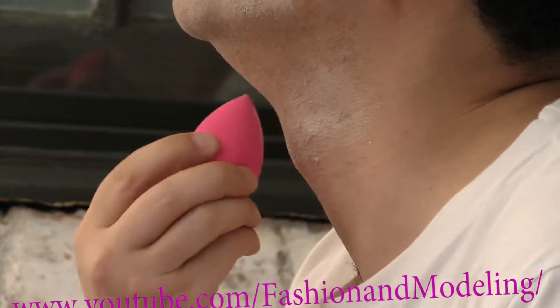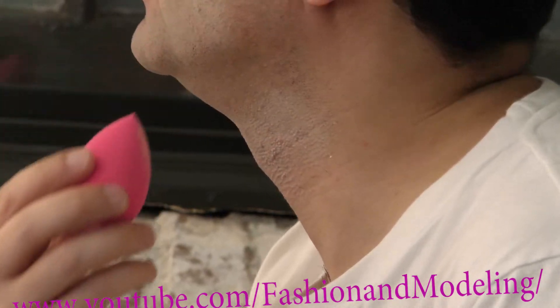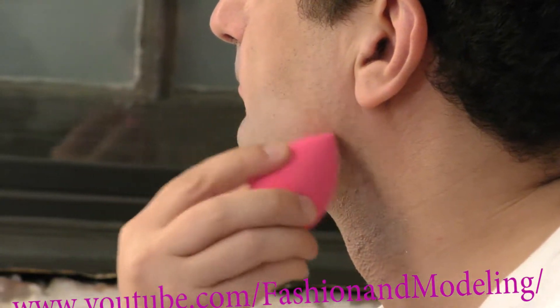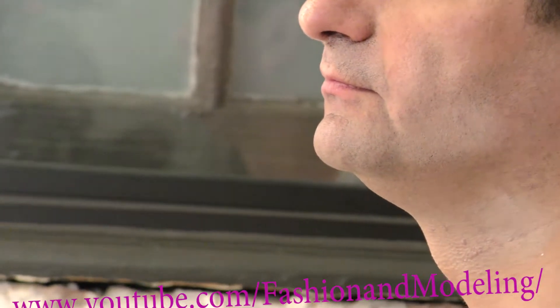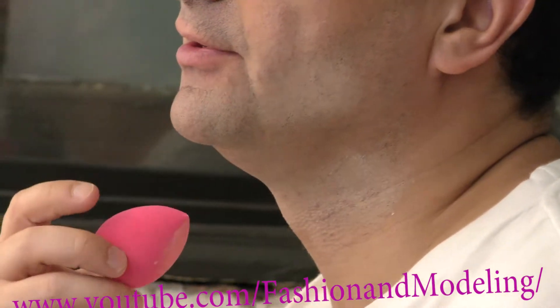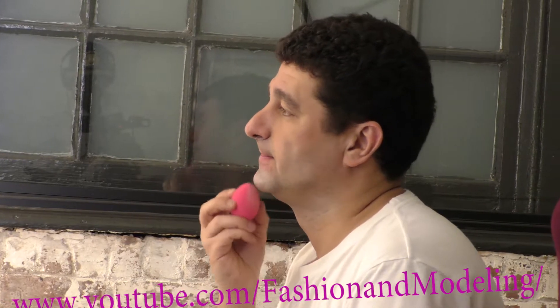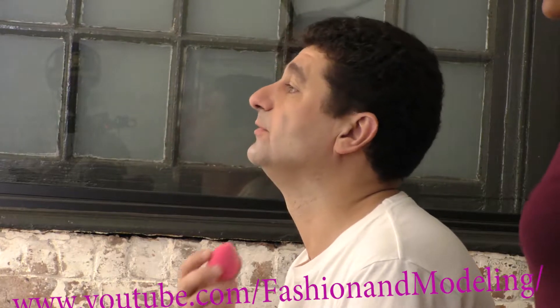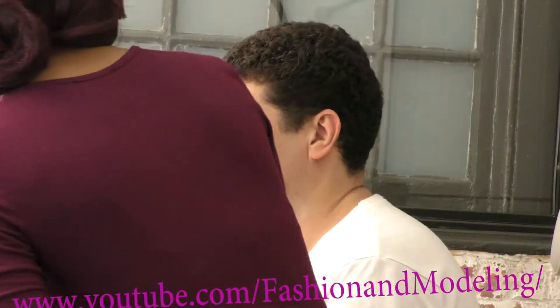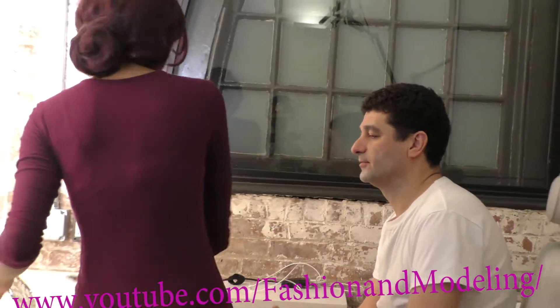Rub it in a little bit, but don't rub it in too much because you need it to dry on that spot. Is there a way to even out the spots where I didn't shave as well? Yes, after you mark the imperfections, you go over it with the foundation. Right now it doesn't look very natural — that's because it's concealer. Concealer hides the blemishes, so when you do your foundation it makes everything equal.